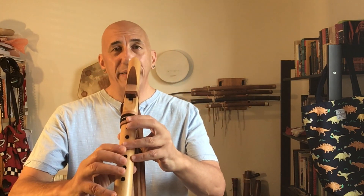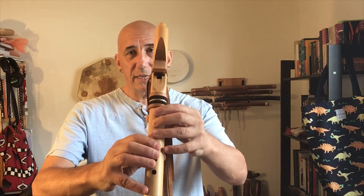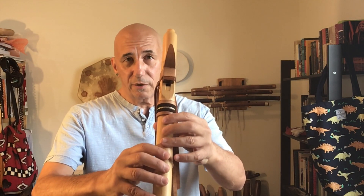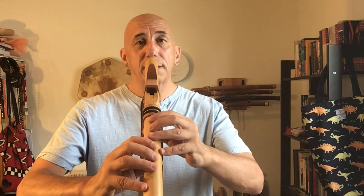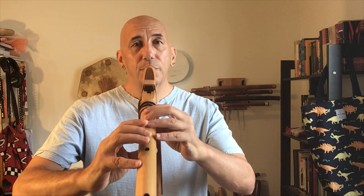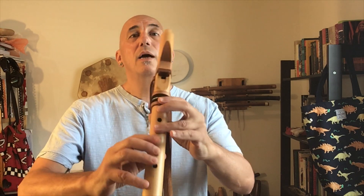Now let's get really ambitious — we are going to try going all the way up basic scale, starting at the bottom and just going one note to the next. I'm not even going to show you the cards because you don't need them at this point; your fingers know what to do. A lot of people find that as they go further up the scale, they have to use just a little bit more air to keep the sound flowing well through the flute. That's true more on some flutes than on others. I'm playing a Colin Peterson flute — his flutes tend to be really consistent in the range, so I don't have to push as much in the upper part of the range as I do on some other makers' flutes.